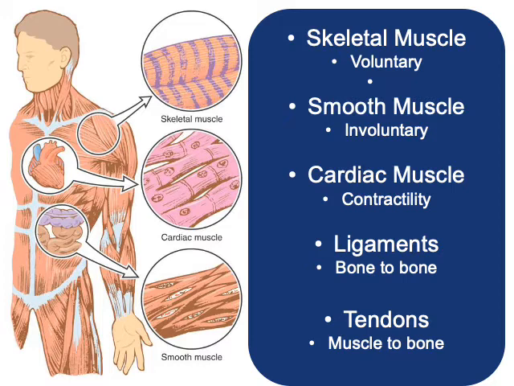Cardiac muscle is a muscle unto itself. It has what's called automaticity, which means it can self-excite. Even though the heart is controlled by our autonomic nervous system indirectly through the vagus nerve and the release of adrenaline, your heart rate's controlled by those external forces. But if you didn't have those two forces applying to the heart, the heart can actually contract on its own without any outside stimuli. So this is that contractility and automaticity.